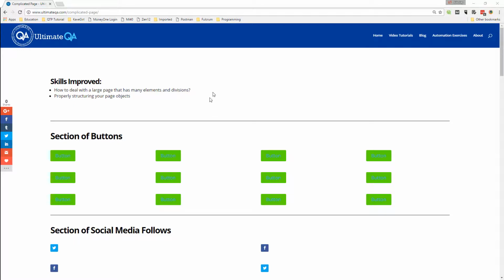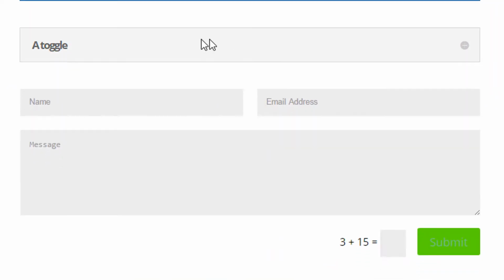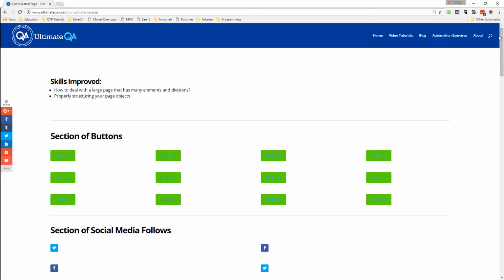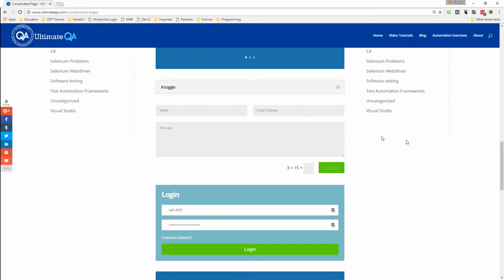For example, when you first load the page, you can't just directly identify the toggle and try and open it by its locator because it's not visible, and so you won't be able to click on it. So that's not going to work. What you're going to get is an element not clickable exception, and some other element is going to receive your click. So in that case, what you need to do is place focus on the actual element so that it's visible. Now it's going to be available for you to click on.